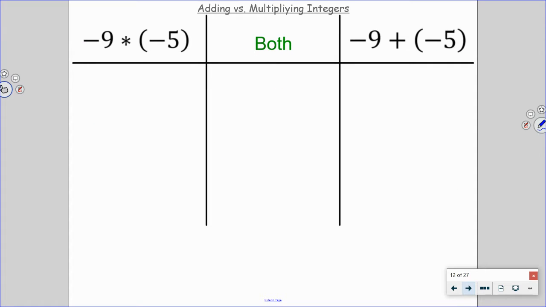I'm going to start with a little compare and contrast. Mrs. Oliver, I believe, did a previous video with this, but I just want to go over it again because I feel it is that important. Now, I want you to think about what these both have in common. Start with the obvious. Yes, they both have a -9. They both have a -5. In fact, maybe that's the most important part, the fact that they both have negative numbers.